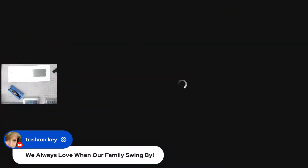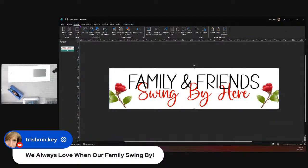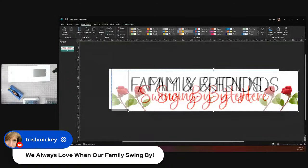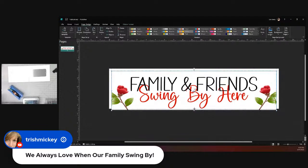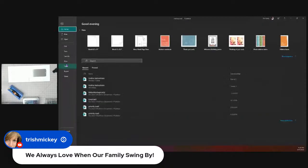All right. So let's see what we did wrong. I'm going to go ahead and insert, where are you, margins, no, page design, okay, so we got narrow page margins, which are covered up now, right, because there are going to be margins, but that's going to change my size. Yep, it will change my size, it's gonna make me want to fight somebody. Okay. So here are my page margins. I don't know that it gives me the option to overlap. So that's what we're getting ready to find out.